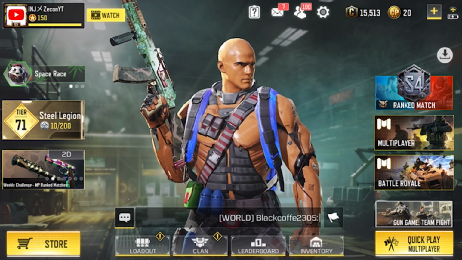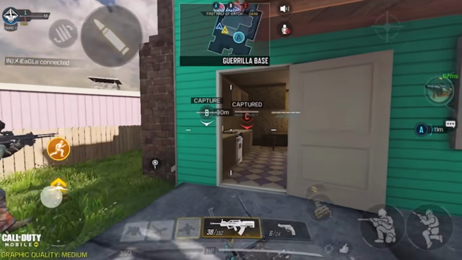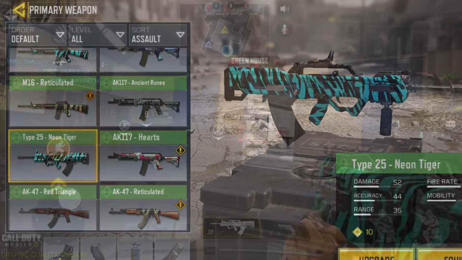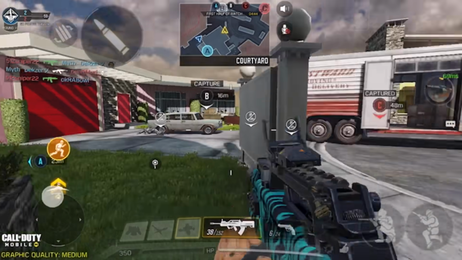Alright, so I'm just gonna get right into this video. The gun we have at number 10 is the Type 25, and through season 1 to season 3 this gun would have been a lot higher on the list.